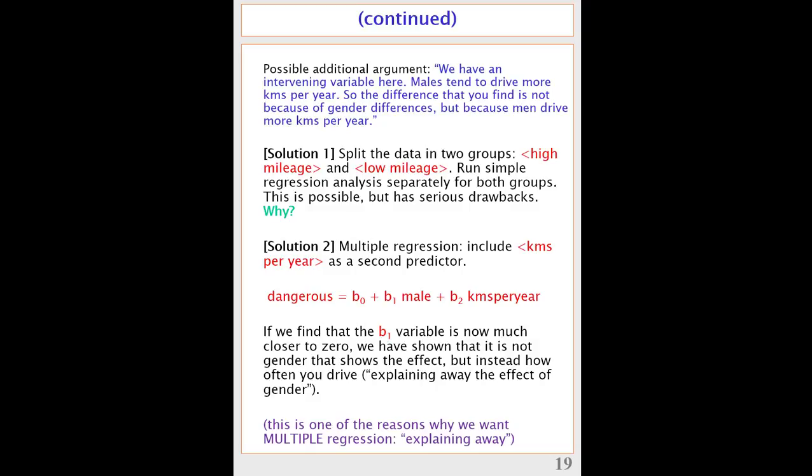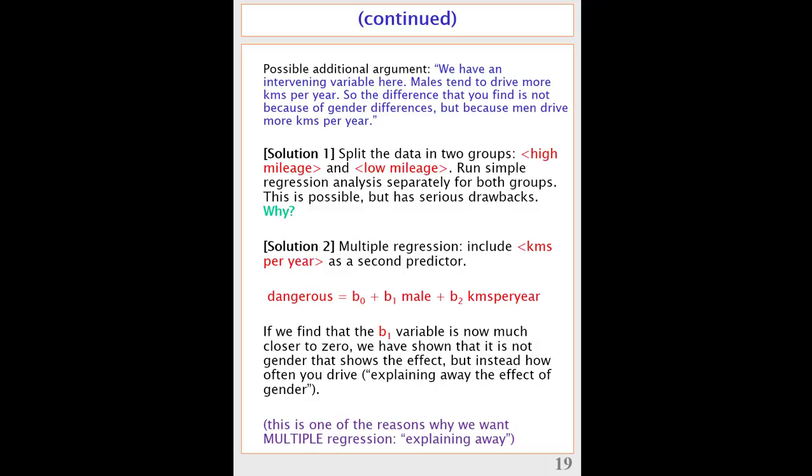So you could argue then at this point here, well, this is at least not very efficient, because we started out perhaps with 1,000. I don't know exactly how large the data set is. And now we have 500. And in these 500, it's less easy to find something that is statistically significant, simply because you have a smaller sample. And we could try to make this really more serious. Let's say that we start with 1,000 people in our data set, and we got a line here through halfway. So we now have 500 here and 500 there. There are quite a few other variables that I can come up with, besides kilometers per year, that might also have an effect here.